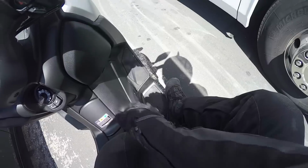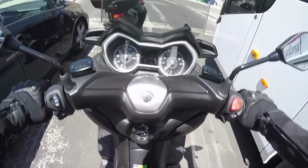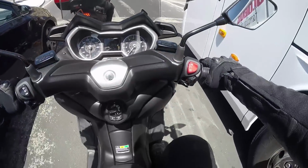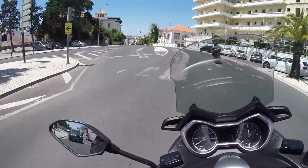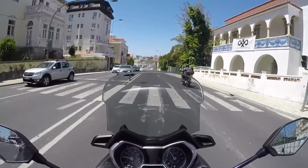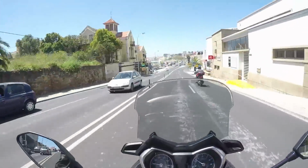Because there's a bump here, I don't quite enjoy that. That feels kind of silly. This could have been thinner, so your feet would be in a more natural position. In the natural riding position, your feet will be hanging out the side of the bike, which is not that good, honestly. Then again, this is a very normal fault on scooters. I don't know why. They seem to think we have really thin feet.